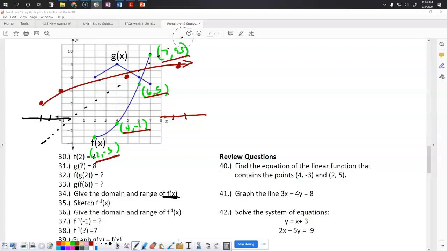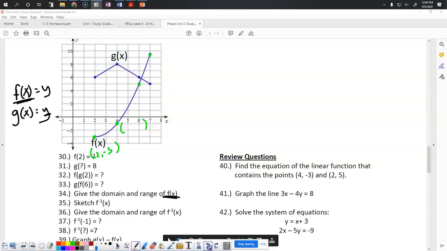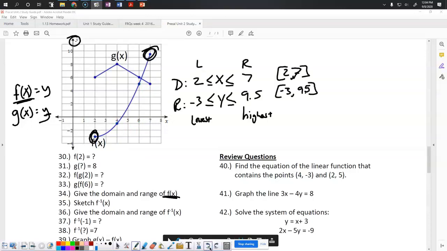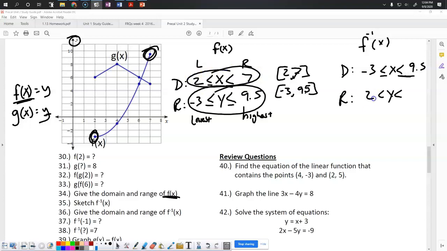Now what's the domain and range of f inverse? Well, the domain and range of f inverse will be the same thing that we had for the domain and range of f. It's just that it's all going to be reversed. So let me show you what I mean by that. You could do it the old school way by just doing it the same way we did the other one, just looking at the other graph instead. But if this is the domain and range for f, then the domain and range for f inverse will just be reversed. So for instance, this range becomes this one's domain, and this one's domain becomes this one's range.